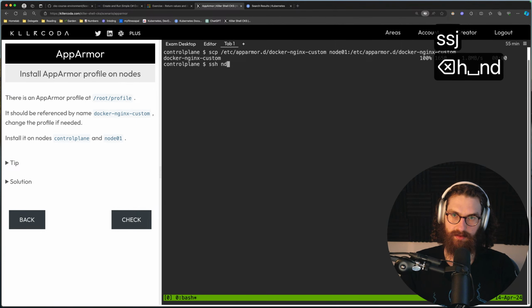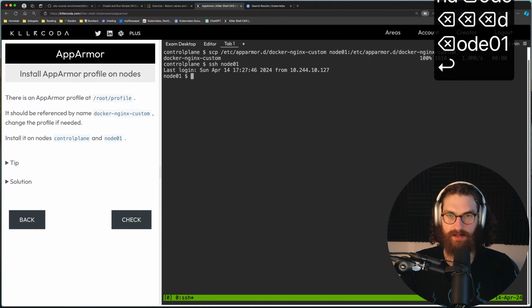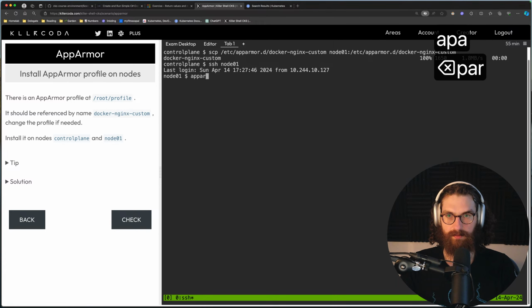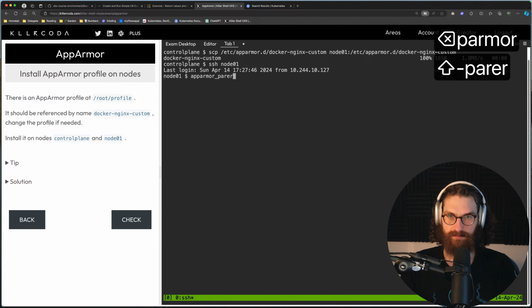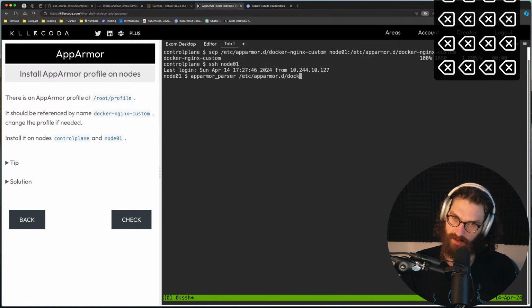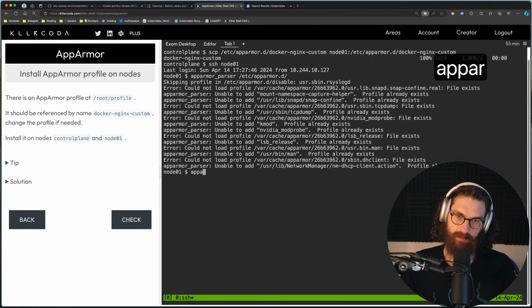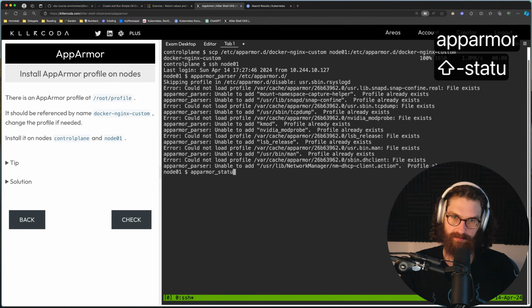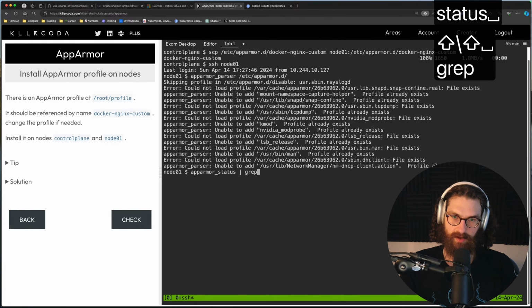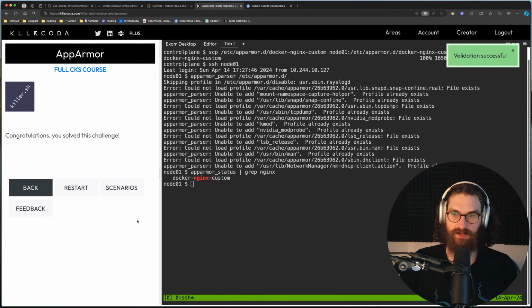SSH node 01. And then apparmor_parser. And then give it the apparmor.d directory. And then apparmor_status, grep nginx. Here we go. Check it, and it's done.